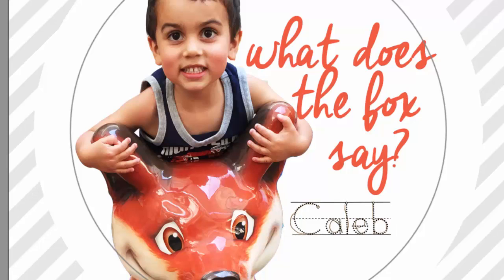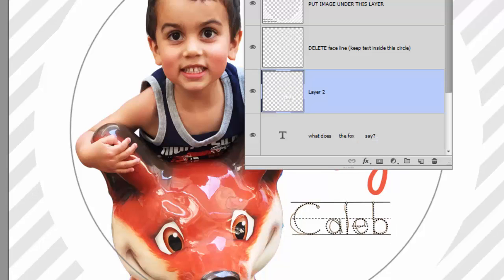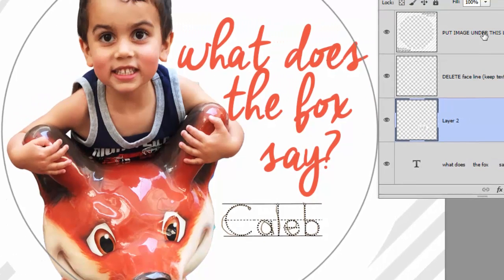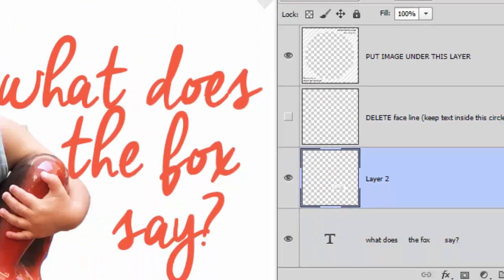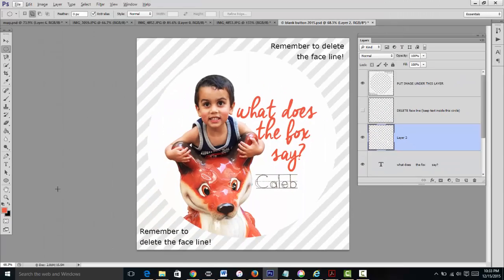Alright, so before we submit this as a JPEG, and you're definitely going to submit it as a JPEG, you need to either delete or hide this line, because if you save it like this, the circle is going to come up, and it's going to really compromise the beauty of your artistic expression in the button. So you're going to want to make sure you hide it or delete it so that it looks something like this. And then, last but not least, you must write your name at the very top.